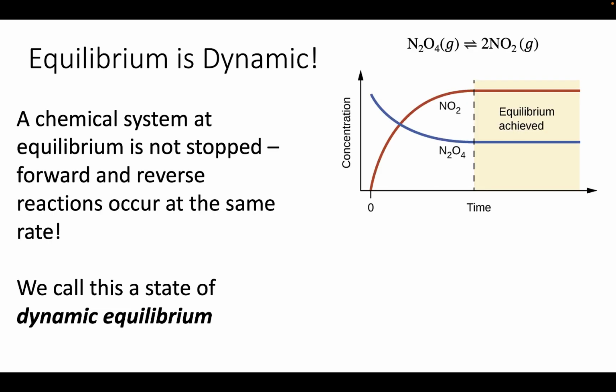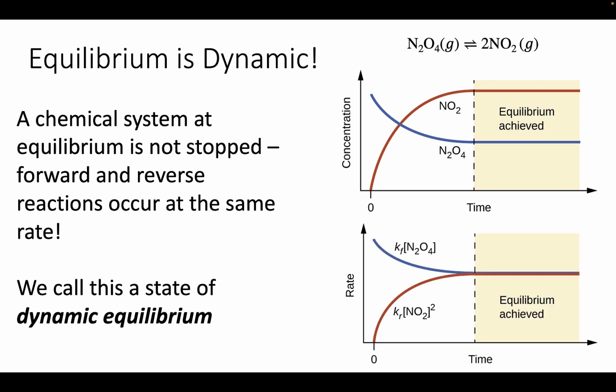Okay. Conceptually, when we think about equilibrium, it's important to know that equilibrium is not a static state, right? It's a dynamic system. And so let's take a look over here at this graph. This is the same N2O4 to 2NO2 that we've looked at previously. And we consider what happens over time, right? Initially, we have all N2O4, right? And over time, the NO2 increases while the N2O4 decreases until we reach some steady concentration and equilibrium is achieved. We don't know exactly what those are going to be without K, but we know that there are going to be some non-zero values for both of them. There will be some reactant and product at equilibrium.